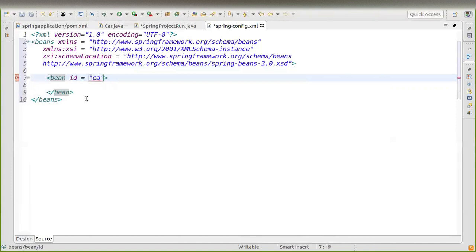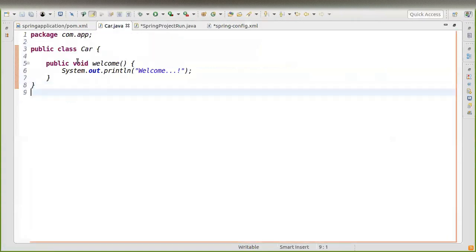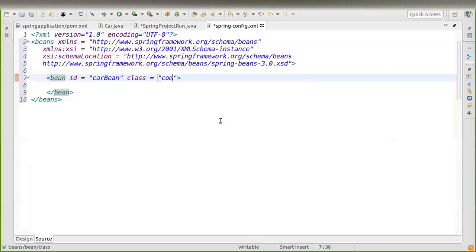Here we provide one car bean ID, and for class we provide the fully qualified class name, which is com.app and then our class name, Car.